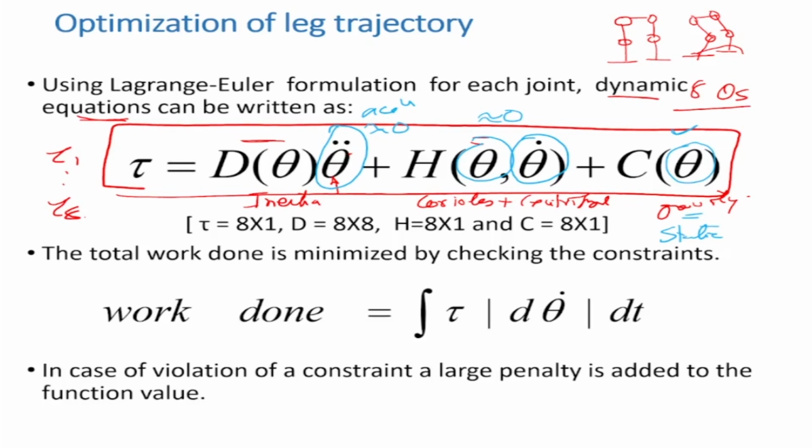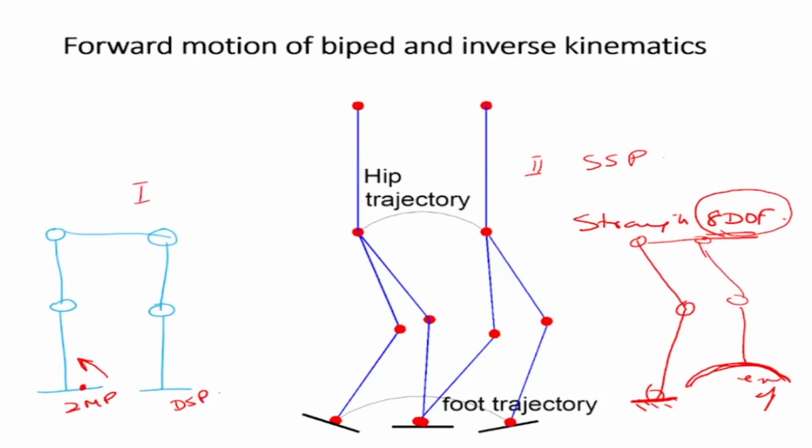So the total work done, when the robot is moving, the hip is moving forward, the leg is moving forward, can be found this way. So what we can do is divide the trajectory. Let me go back here again and explain how this optimization works. In this case, we have a start point and we have a fixed point. So I know the step length. This is what is called the step length.